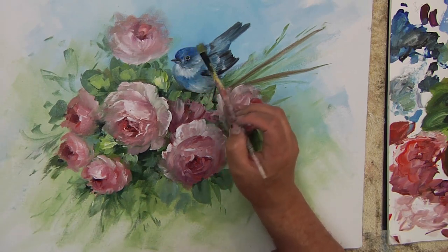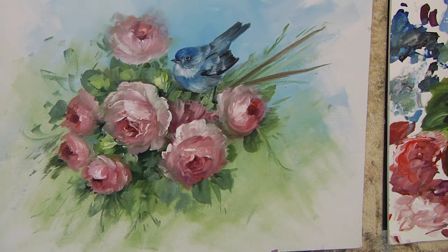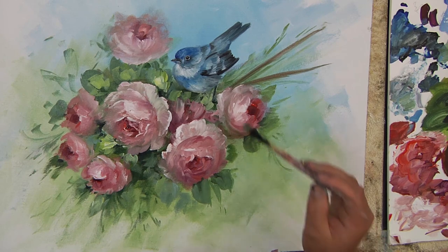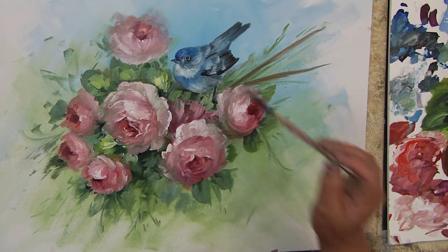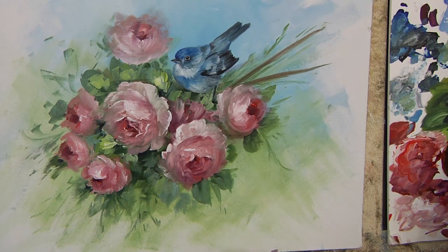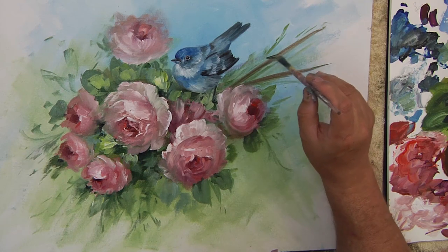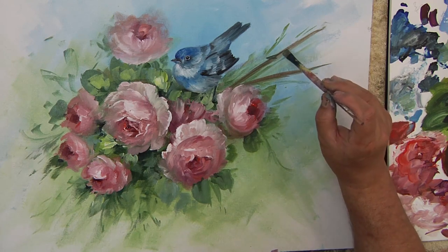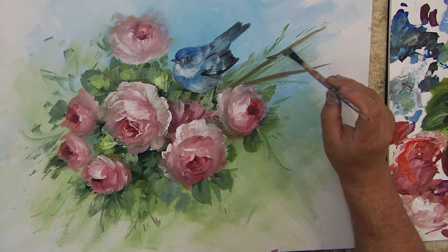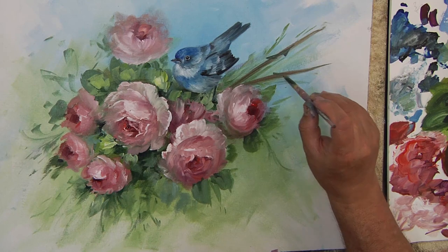Now I got it pretty smooth in here. The other thing that I like to do is just to make sure I got a good contrast there for the bird. You know, add some of this solid color here. You'll see me do it in the book. You'll see me do it on many things. I'll add some solid color up into there. I'll do that sometimes. I don't need to really do that here. I'm going to take a little bit of a green color, slightly dark green color here, and add just like little thorns and stuff like that out here on these. Just a little bit of a touch here.